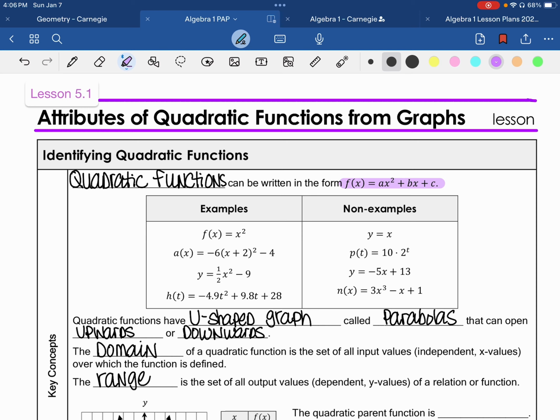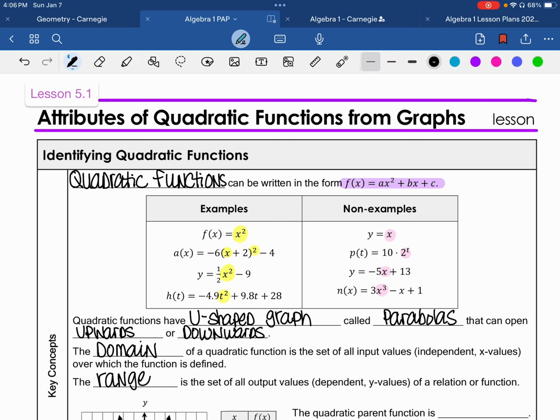What I want to draw your attention to is that in the examples, I always have an x squared term, and this is my highest term, while in the last one, the variable changes from x to t. But notice in my non-examples, I do not see that square. I see just x, or I see a number raised to a variable of t, or I see an x to the third power. Once I get a power that is greater than 2, I no longer have a quadratic. And here I just have an x once again.